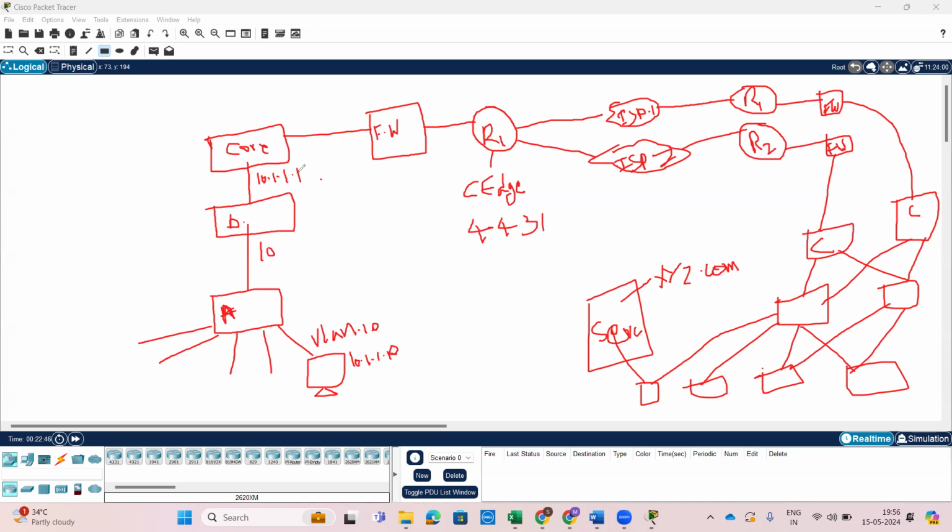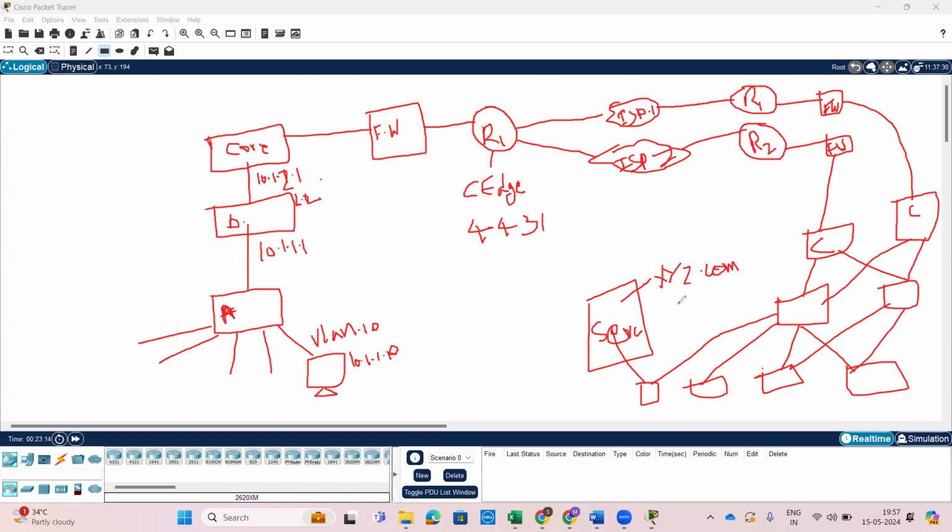We'll advertise different routing protocols. On the LAN side we'll advertise 10.2.something.1 and 2, and here is our gateway, 1.1, because here only we will advertise our trunking.